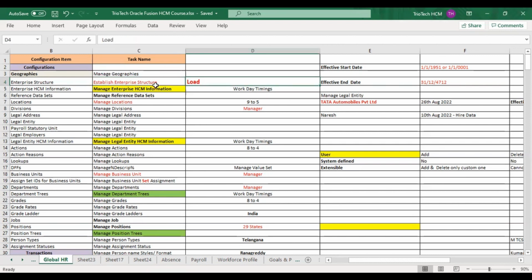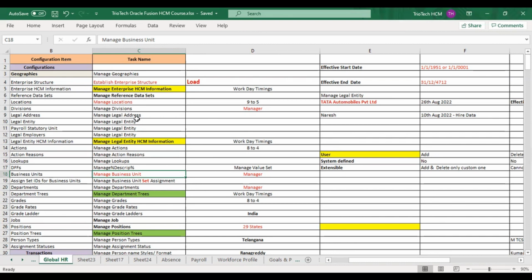But even then, if you load the structure and all the organizations are created in the system, in an implementation you still have to go across all the individual setups of those and define them. Someone might ask me: Kumar, you loaded the structure, but now my client says we acquired some other company and I want to create more legal entities, or some existing business units I don't want to operate further, I'm ending the business there, or some new business units I'm going to introduce in my legal entities. I'm further bifurcating my business for operational purposes. So do I have the provision to add them in future?